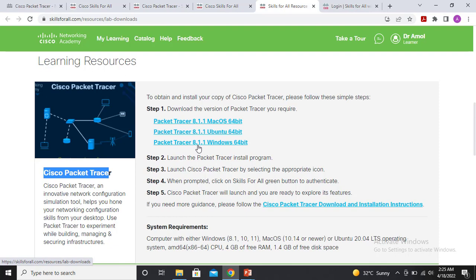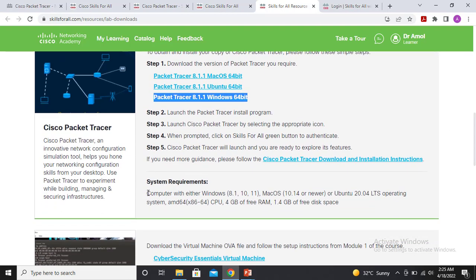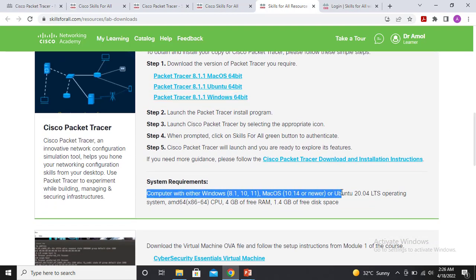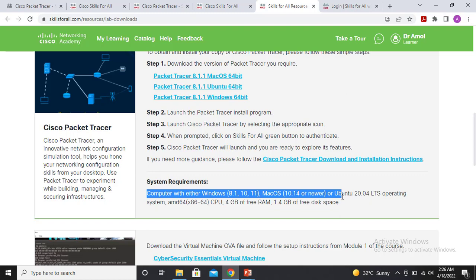As I am using the Windows operating system, I will be clicking on Cisco Packet Tracer 8.1.1 for Windows 64-bit. All these are the system requirements for installing Cisco Packet Tracer, for different versions of Windows, macOS and Ubuntu, with AMD CPU, or for other operating systems and other hardware, you can download it.